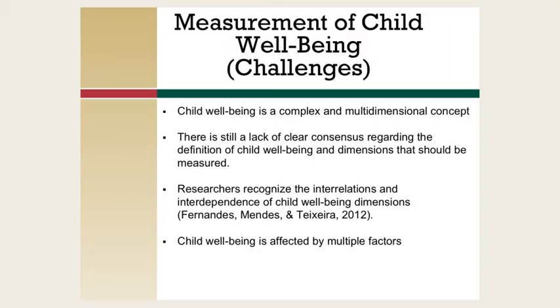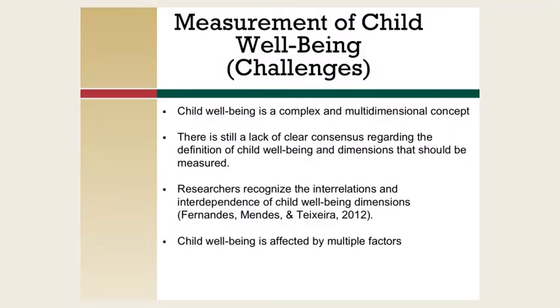Some of the challenges, and really Tyler said this more eloquently than I can, but it's a complex and multidimensional concept. I think there's still a lack of clear consensus regarding the definition of child well-being. And also, it's a construct where there are many interrelations and there's a lot of interdependence overlay between these dimensions of child well-being. Also, and this is where multi-level modeling, I think, can be helpful from a research perspective, is that child well-being is affected by multiple factors.